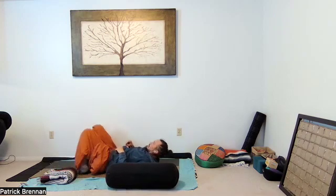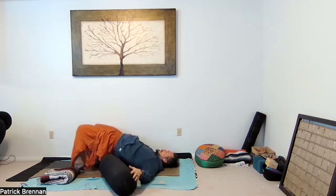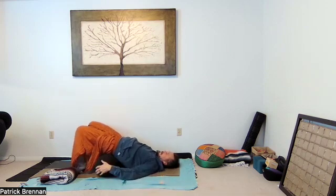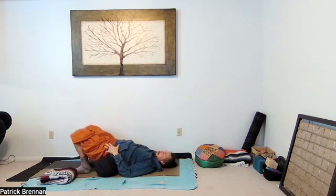So we'll lower ourselves onto our spine, bend the knees so the kneecaps can point towards the ceiling, and then pull that prop underneath the sacrum so that you have support for your bridge. And then we'll relax into this support.